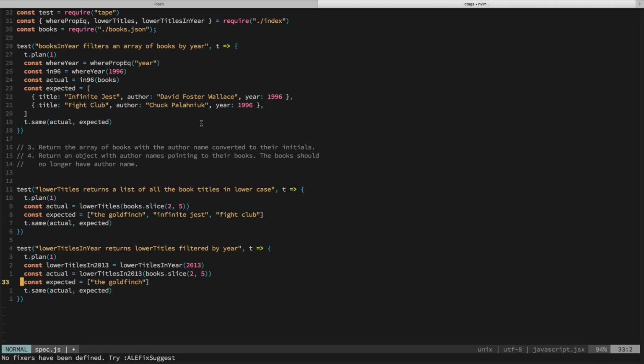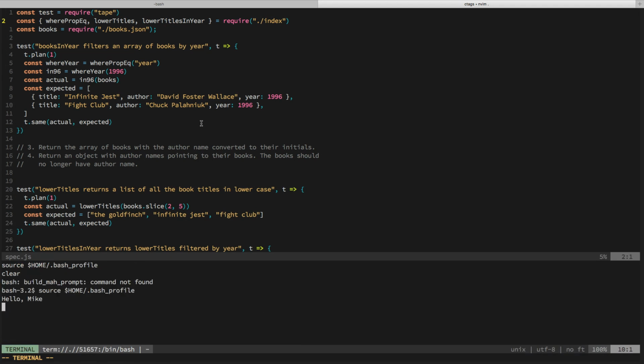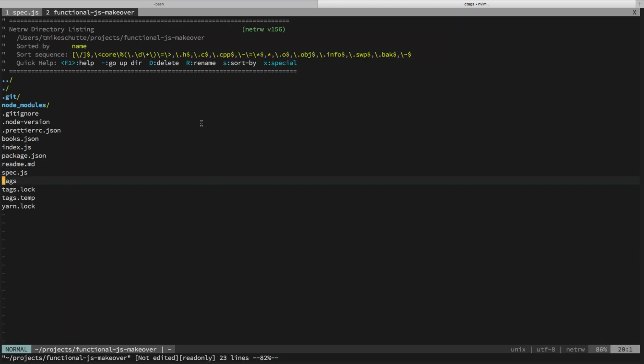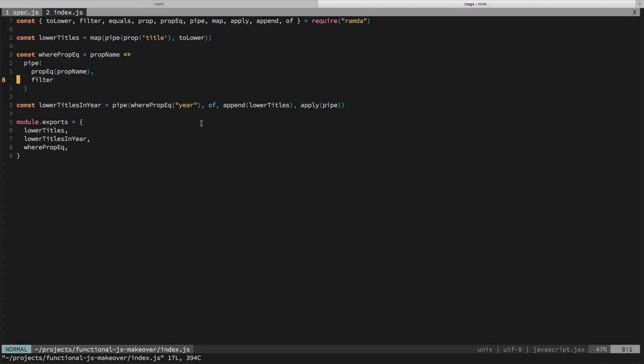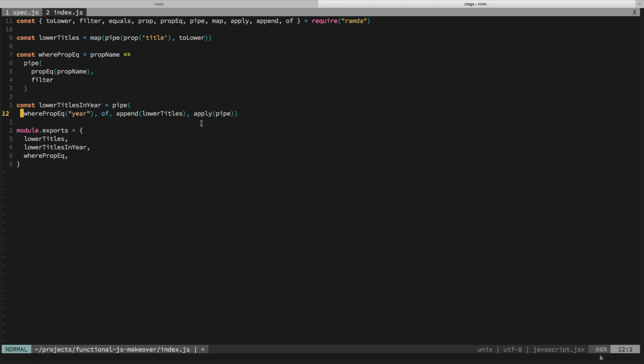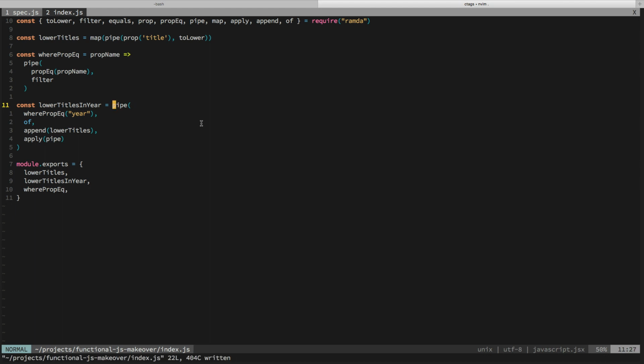Oh, okay. So here's our test file. Let's go back to our index, and lower titles is a pipe. It takes an initial year value, and then it generates another pipe that is then waiting for a collection. It's fun and clever, but it's not super clear.